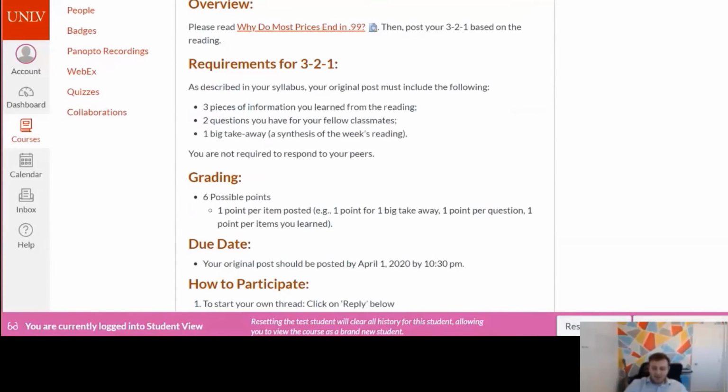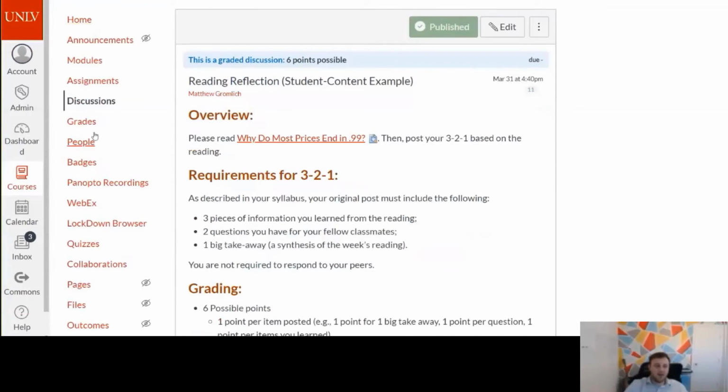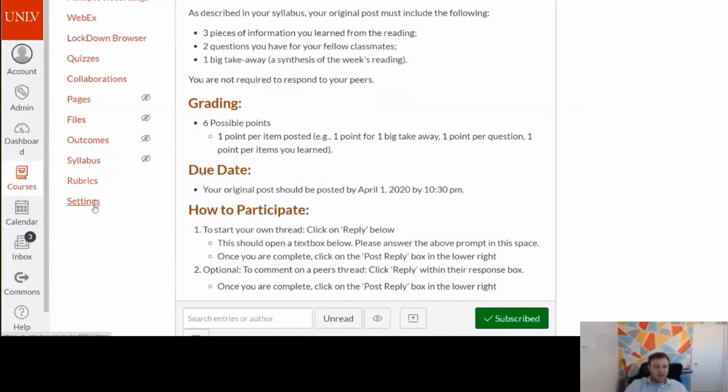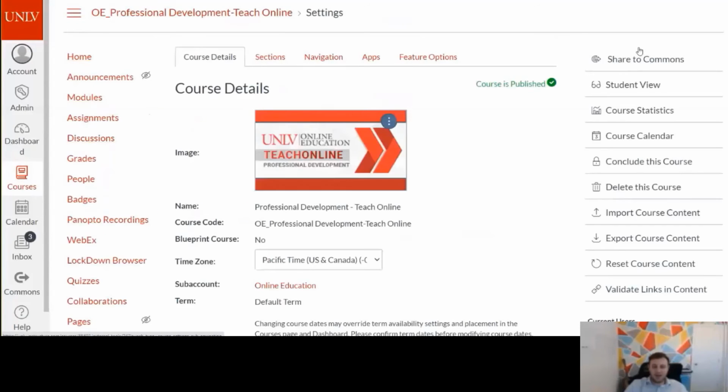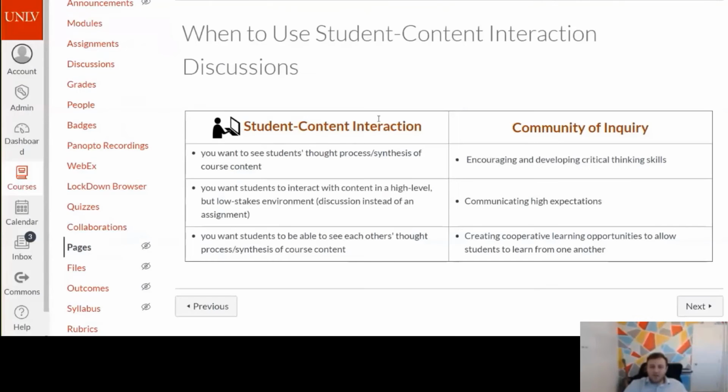To leave student view, down here, it's like a purple ribbon. So I'll leave student view. And again, the way that I got there, navigation column on the left-hand side, I went down to settings and then student view. So lots of time spent on that, but as you'll see as we move through the next examples, all of those components are present. We're just changing some of the media.